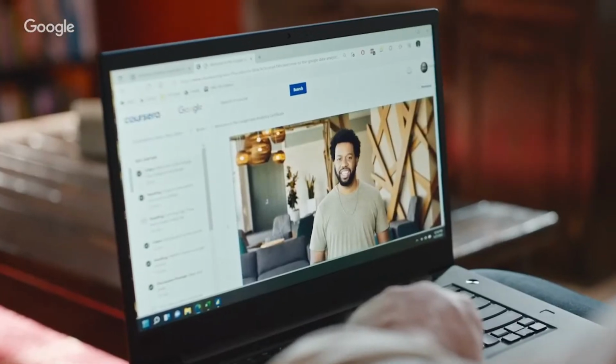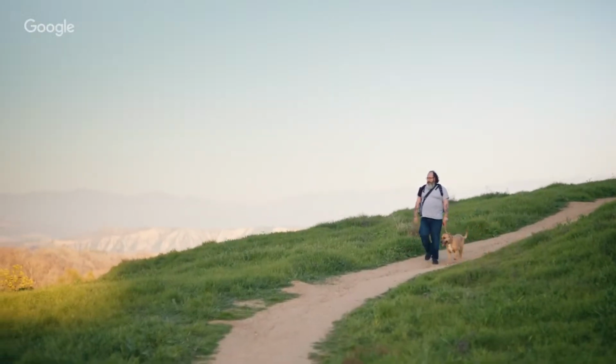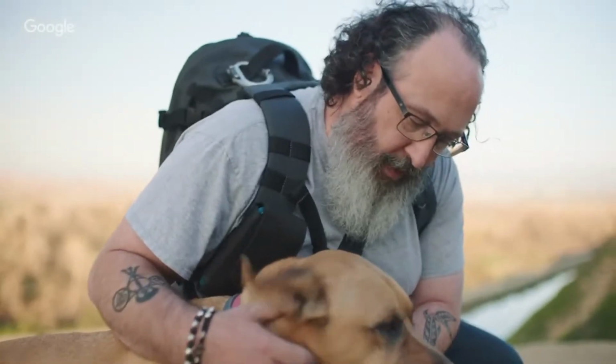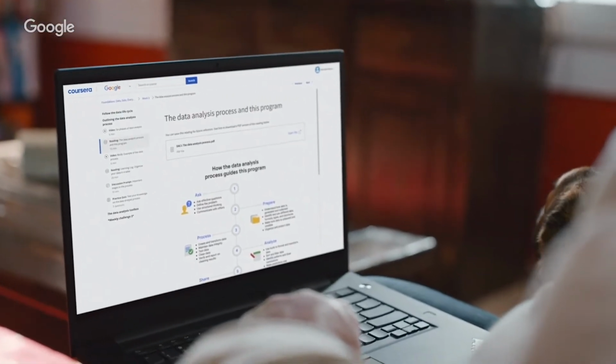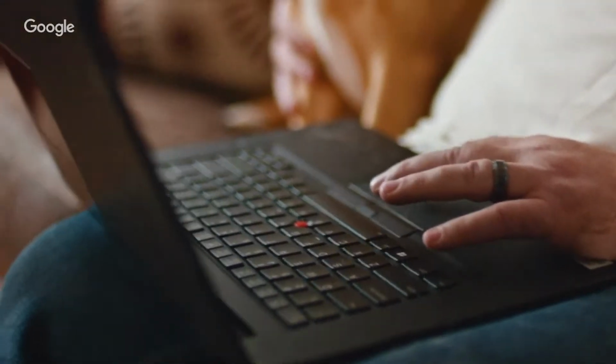Oh, yes. When I found out that Google was doing career certificates and they had one in data analytics, I thought it seems like an easy choice. After completing the program, I was familiar with all the tools of the trade and all the real world applications. I worked a lot of jobs. They weren't anything I was passionate about. And I'm able to do data analytics now as my full-time job. And I'm happy. Put your skills to work with a Google Career Certificate.